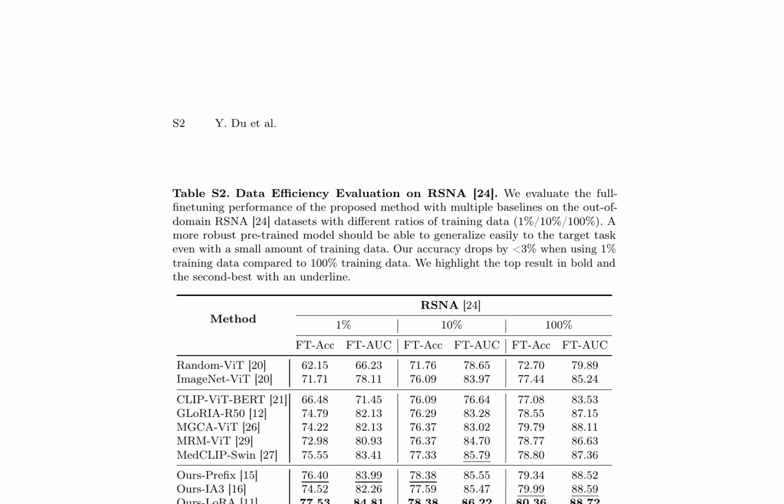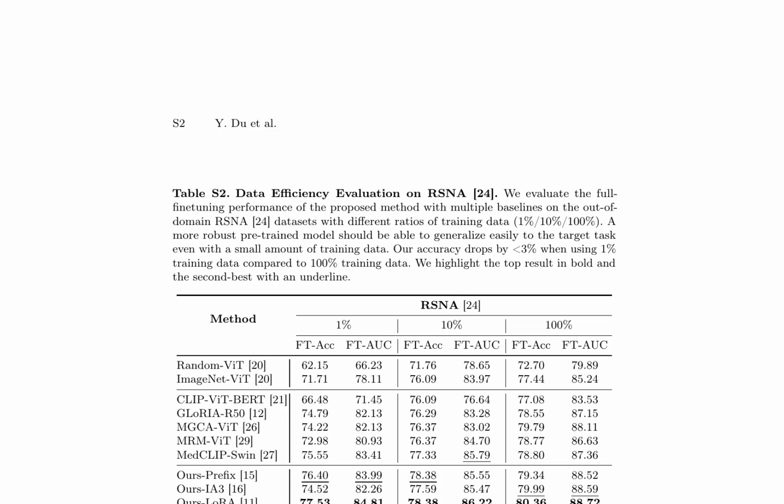The results, presented in Table S2, showcase the full fine-tuning performance of RS-LORA in multiple baselines, including RandomViT, ImageNet-ViT, ClipViT, BERT, GLORIA-R50, MGCA-ViT, MRM-ViT, and MED-CLIP-SWIN. The evaluation metrics include accuracy and AUC, with RS-LORA achieving the highest accuracy and AUC across all training data ratios, exhibiting a minimal drop in performance when using only 1% of the training data.